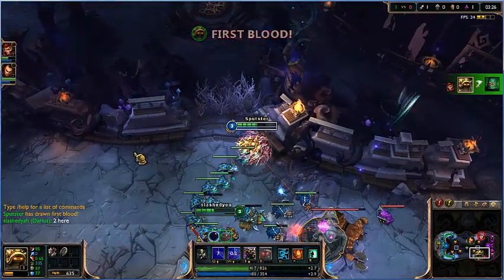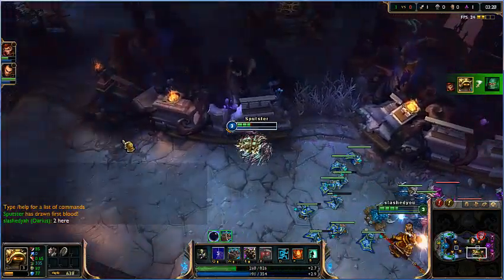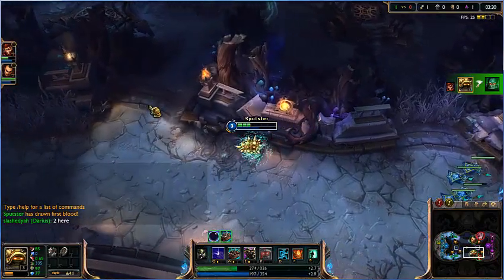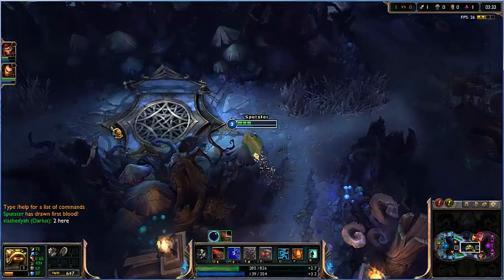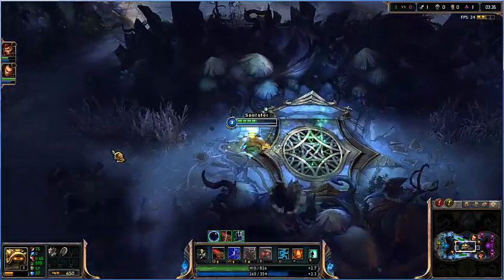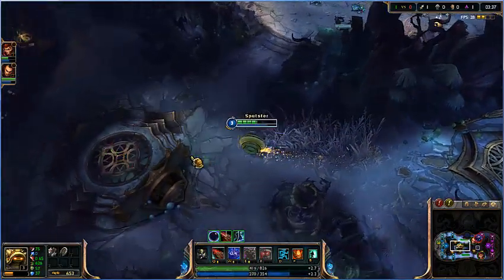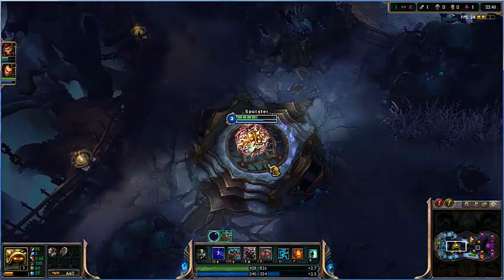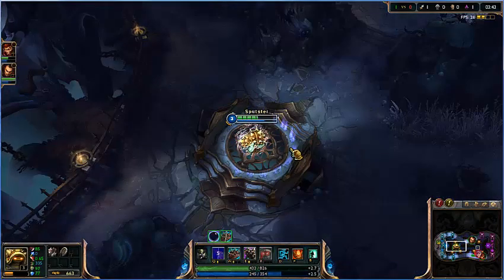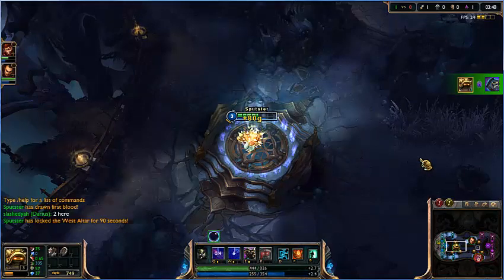There we go. That's how it's done. Already got my first kill. I'm gonna go for a little healing thing here. I'm gonna go for my ult. Go into defense stance in case somebody's nearby. Nobody's nearby, so let's go.